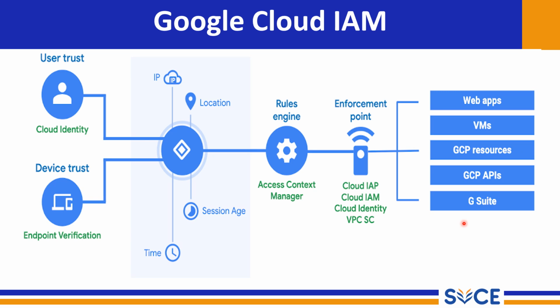The main thing is the three components, as we said in the previous slide: principal, role, and resource. There are various types of principals in IAM, in two broad categories. The first is human users, and then workloads. Some IAM principal types represent human users; you use these principal types for managing your employees' access to Google Cloud resources. And some IAM principal types represent workloads; you use these when managing your workloads' access to Google Cloud resources.